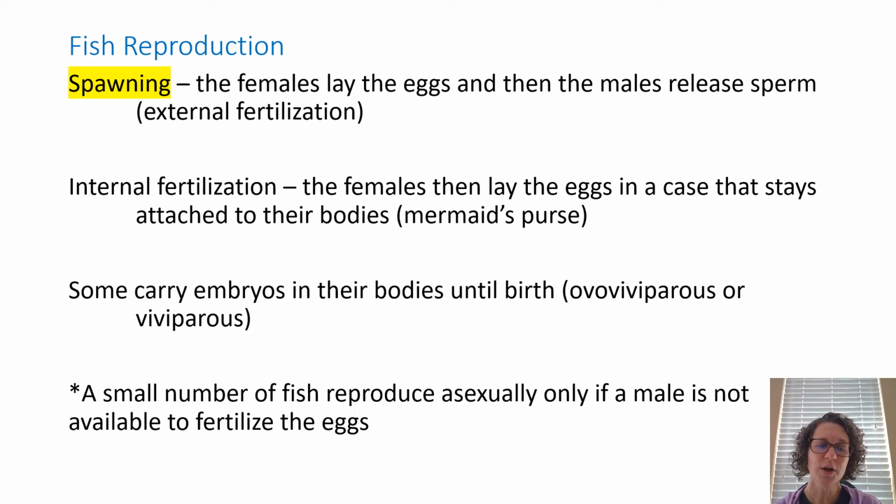Now, you have probably all heard that fish are one of the species that don't necessarily need a male to reproduce, and there are some species of fish that can reproduce asexually. If you have a group of fish that is solely females and there's no male to fertilize the eggs, then sometimes the females will produce eggs that are unfertilized, of course, but that will grow into adults. Those adults are usually not able to reproduce, so it's not a condition that you want to carry on forever, because that won't continue the species, but it does happen.